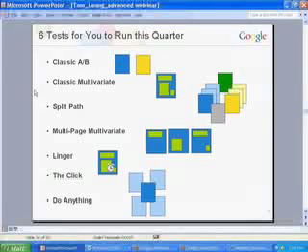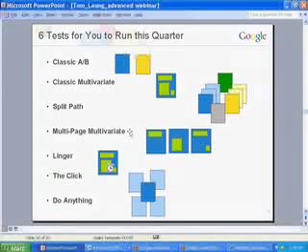There's a few more. There's the split path, which is a great way to compare. Maybe you wonder if a two-step sign-up process is better than a three-step process. And some people will argue, well, 2 steps is always better than 3, even if the 2 steps are longer. And someone else will say, well, 3 clean pages is better than 2 really long ones. The split test will let you see and have your visitors tell you which works best for them.